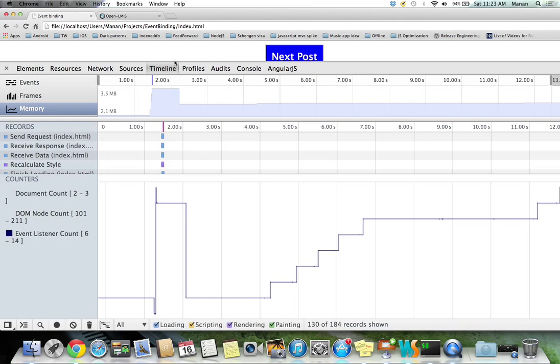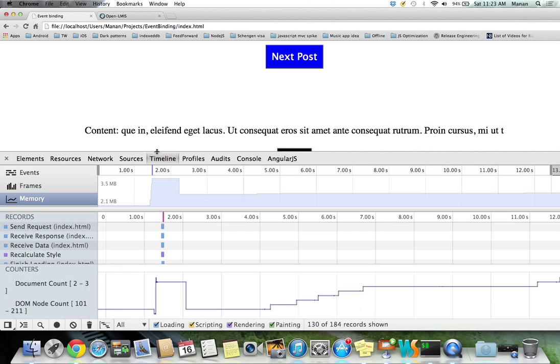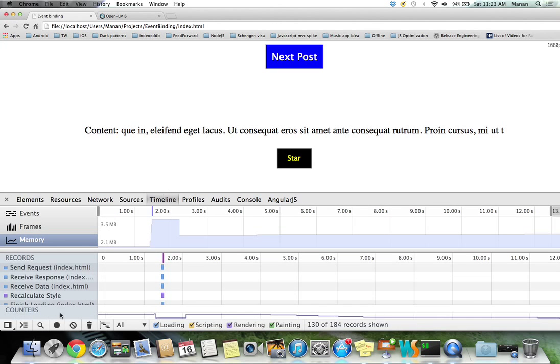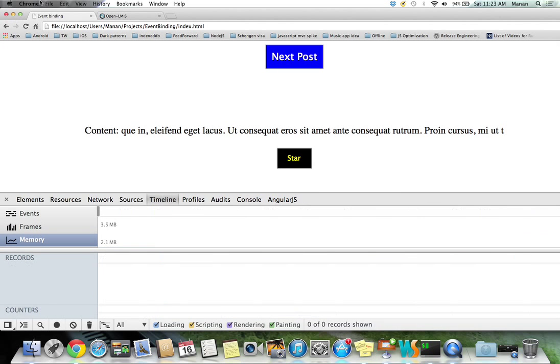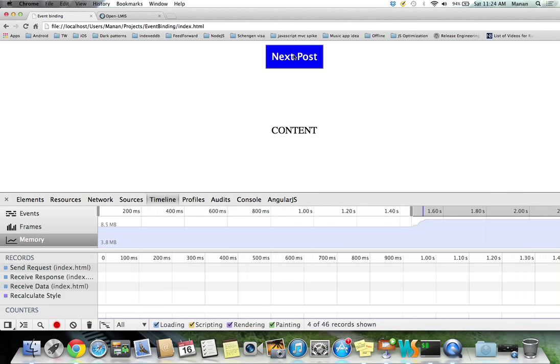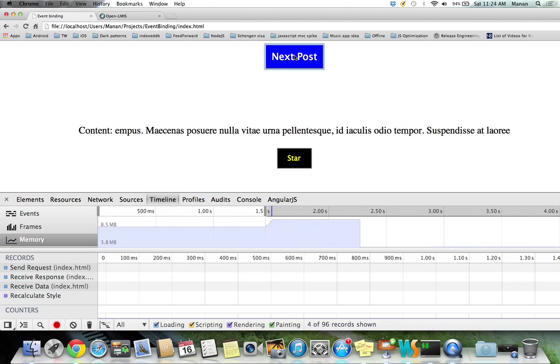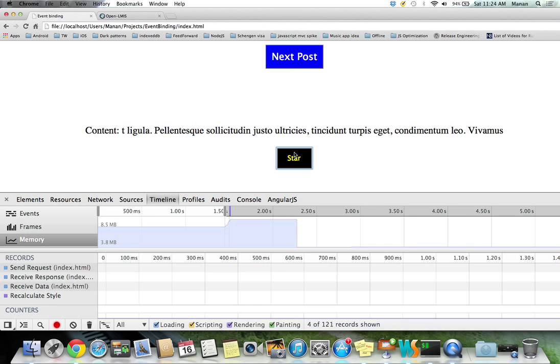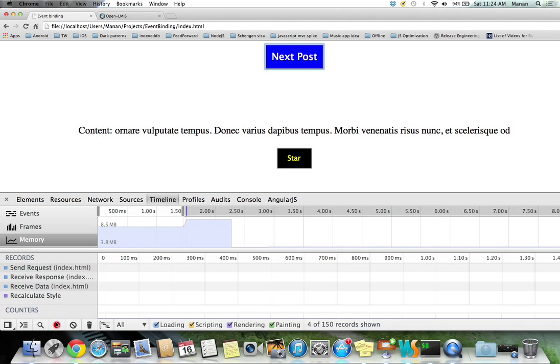And going to clear out. And I'm going to begin recording again. I'm basically going through a similar workflow again. Let's see how the curve behaved this time.